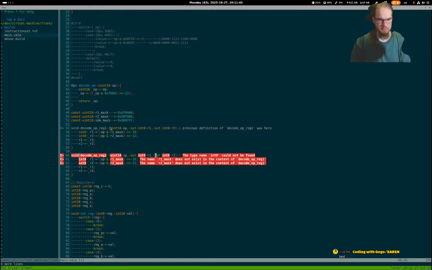We don't need more than one here because we're going to have the immediate value. 16 im mask, 16 decode im 1.